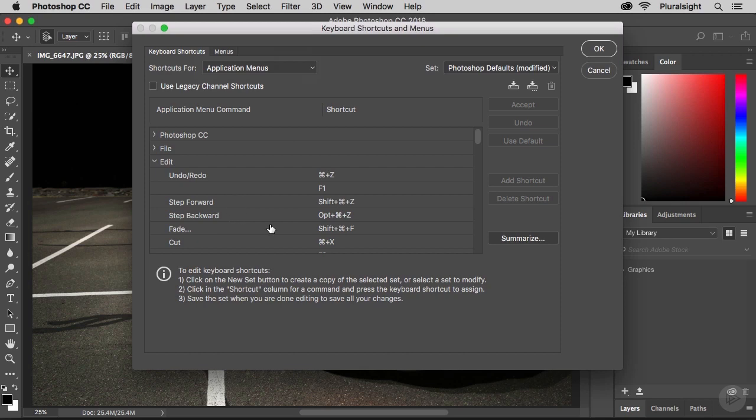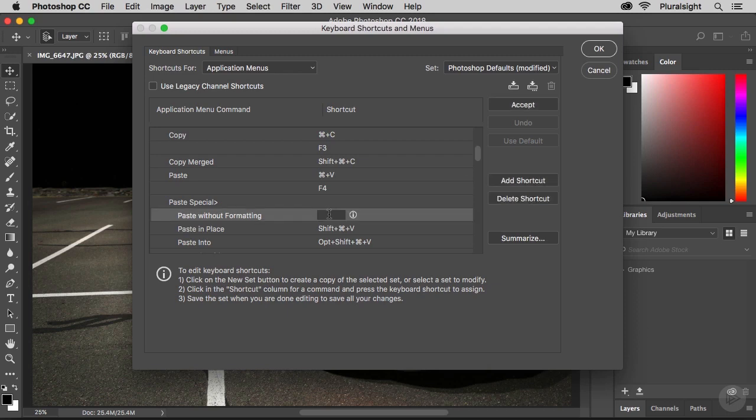Now, if we look at these keyboard shortcuts, we have keyboard shortcuts that use modifier keys like the Command key on the Mac, Control on Windows, the Option key or Alt key on Windows, used in combination with the Command key, and also sometimes used in combination with the Shift key. So there's a lot of different combinations that you can add to create a keyboard shortcut. If we scroll down and we find a command that doesn't contain a keyboard shortcut, we can add one. So in this case, I can click in this empty area and add some type of keyboard combination. Now, to be honest with you, you're probably going to have to use a series of keys in order for you to be able to use a keyboard shortcut because many of the keyboard combinations are already assigned to other commands.